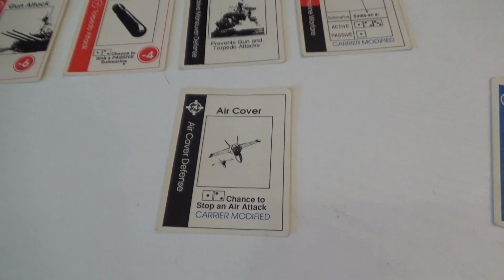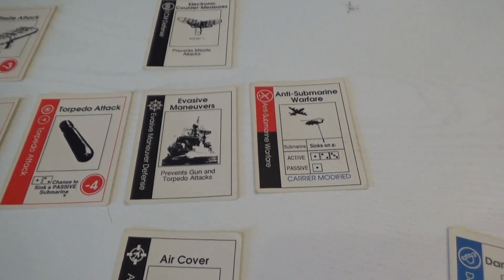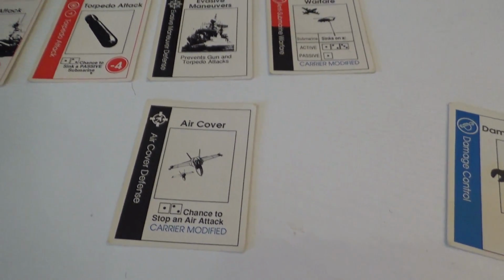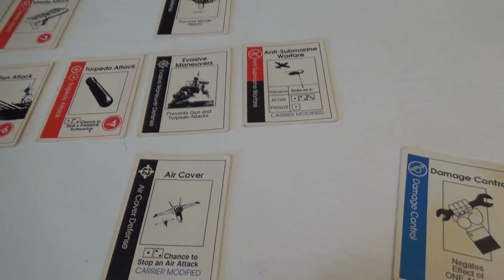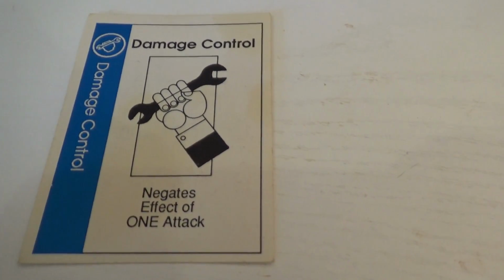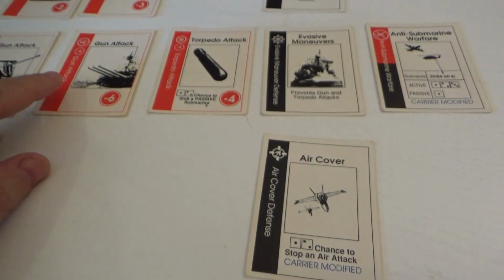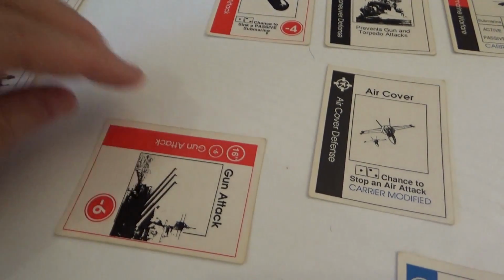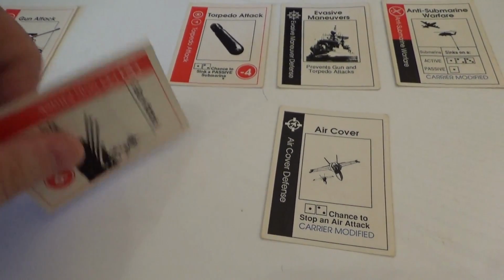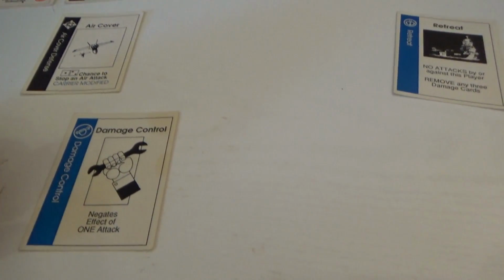Now, let's say some of these attacks get through, you're not able to jam things, you're not able to dodge the guns or the torpedoes, and maybe some air attack slips through and damages one of your capital ships. Well, what can you do? On your turn, you can play a blue card that negates the effect of one attack. These damage cards, we'll show you this in a minute, slip underneath a ship card. You'd only see that much of it, and then you just take the damage card and remove it and say, oh, that never happened. Now, that's on your turn. The blue cards you play on your turn.